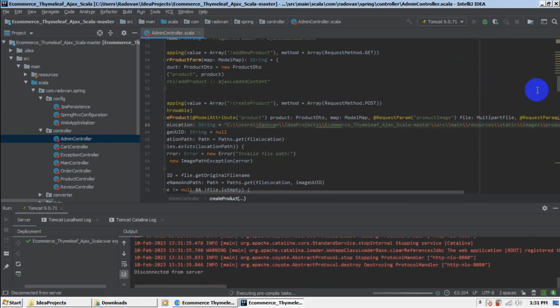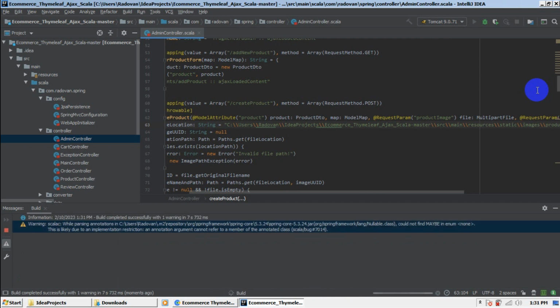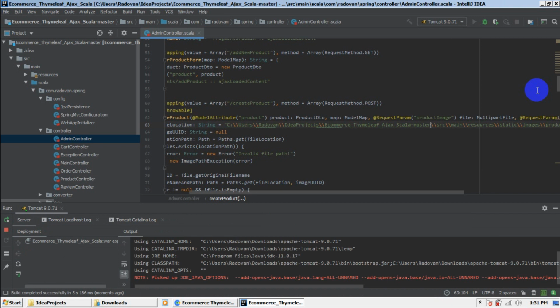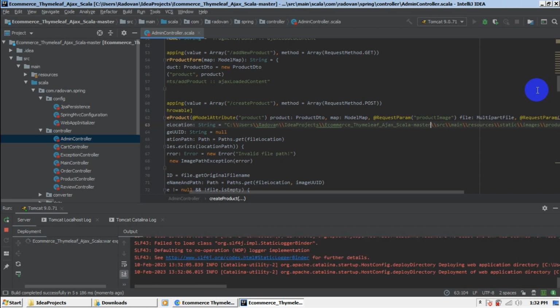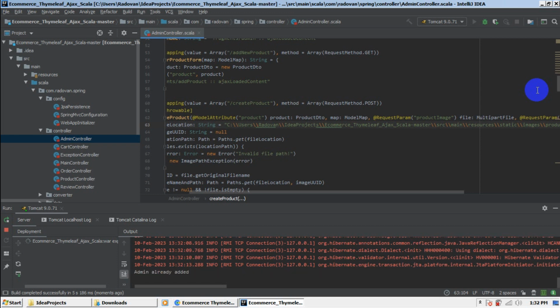Oh, I also could do it with, but let me see if it is good. That means that we will also need to change. Now we wait, run Tomcat to restart to see if everything is okay. No, it will work, it will start the application, but we will see if the image will be accepted. Okay, we have this SLF4J exception, which I don't really know what it means. I haven't had that exception in Eclipse.